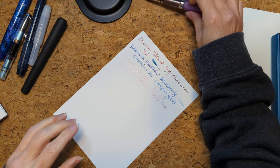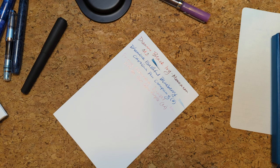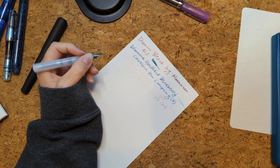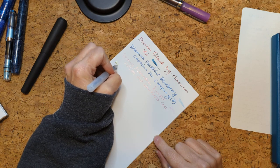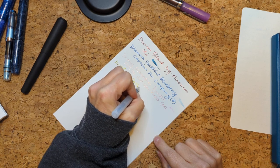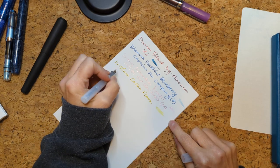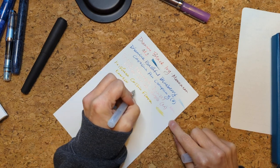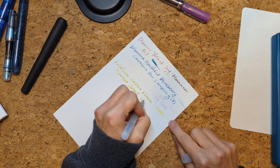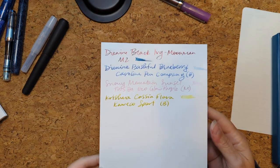And then, are these good representative colors? Let's do this one. Something unlike the others. Okay. So we'll let that dry.